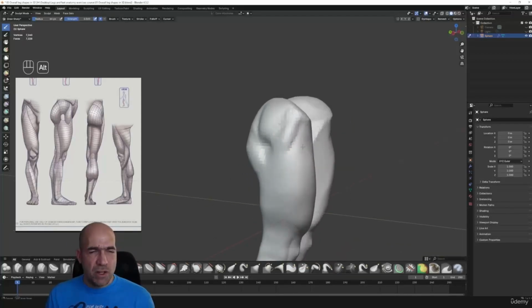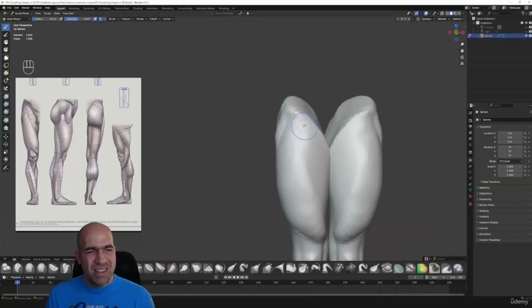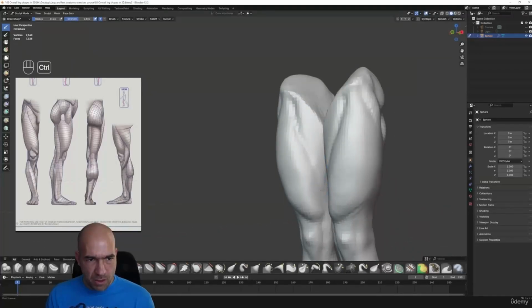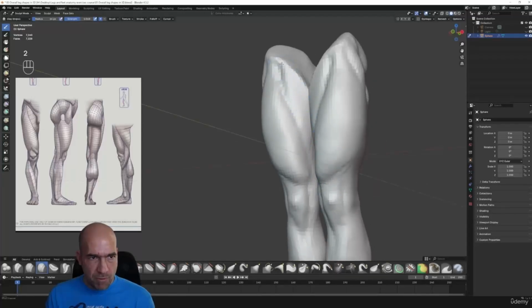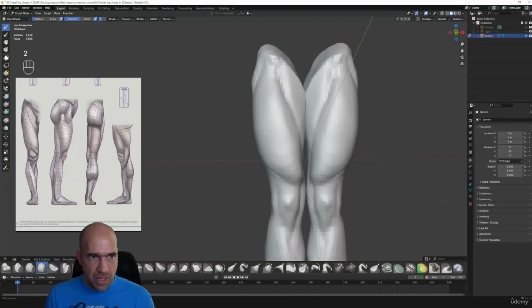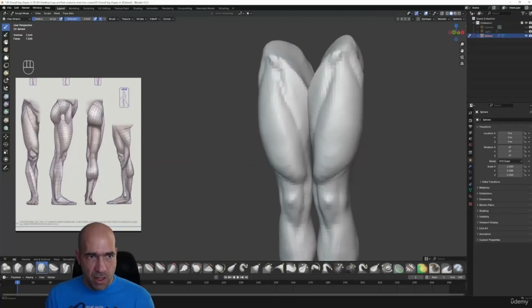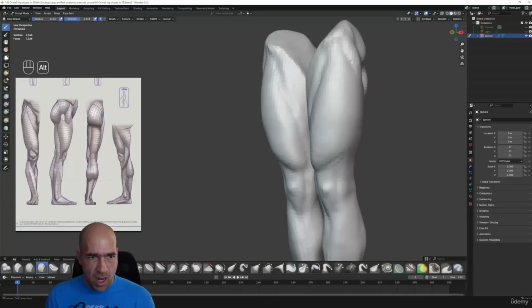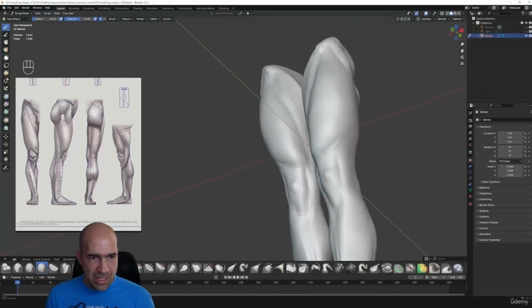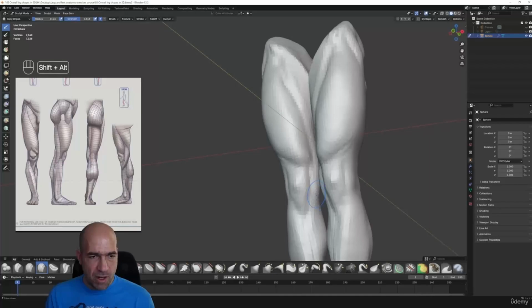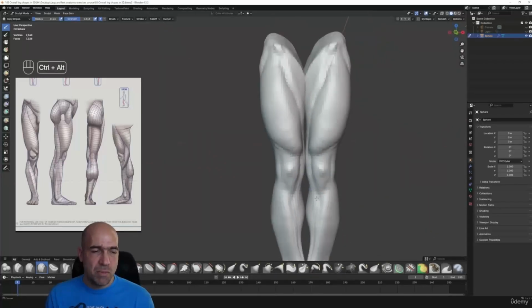It's a tensor fascia lata or something like this, so it's not a muscle that we want to know. We want to know this muscle here, sartorius, which is coming from the beginning of the leg in here, going down and wrapping around the sides and ending around this area here. And the ending is not completely visible.